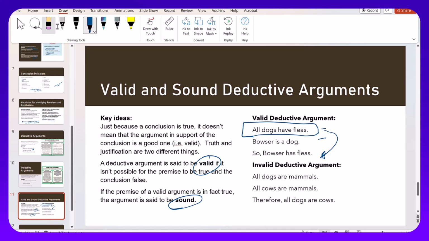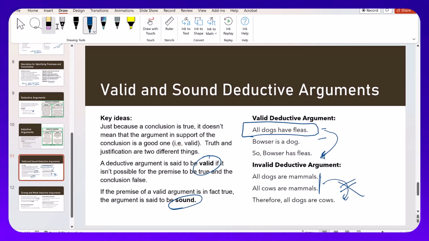It's because sometimes I think we want to naturally be like, oh, well, we can't call it valid. It's incorrect, right? No, not all dogs have fleas. But the key with this is the sound part, right? You can say, yeah, it's valid because if I accept the premise as true, the conclusion has to be true. Now, if I want to say it's sound, then it has to actually be factually accurate as well. Invalid means the premises, these two here, do not equal the conclusion. Therefore, it cannot be a valid deductive argument.